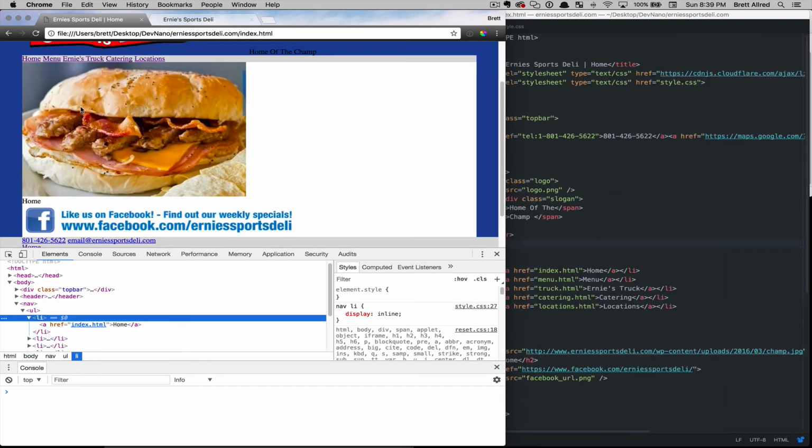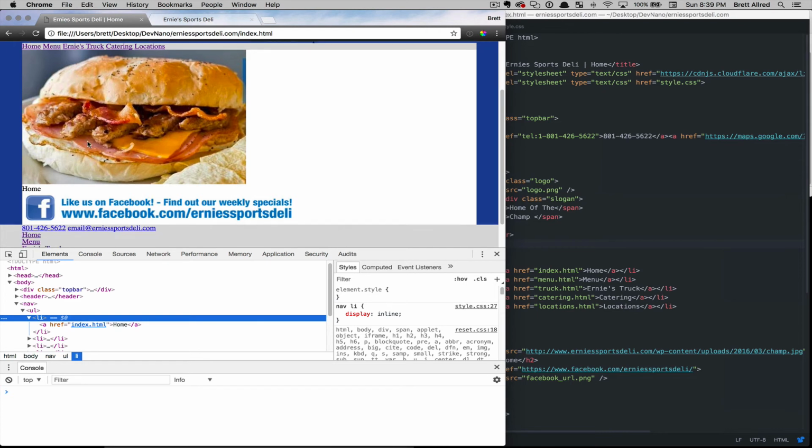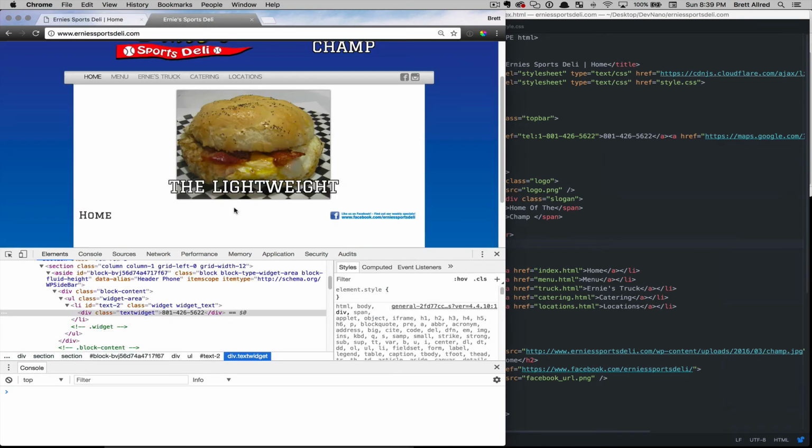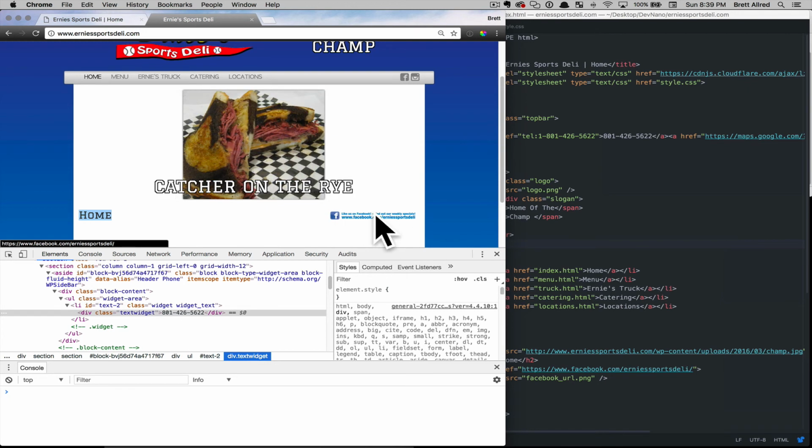The next section of this page is the main page, where we have the image of the food here, we have our home H1 tag here, we also have our image, and if we look at the original site, they're following the same pattern where the home is on the left, which is split equally with this image right here, and then we have the content in the middle.